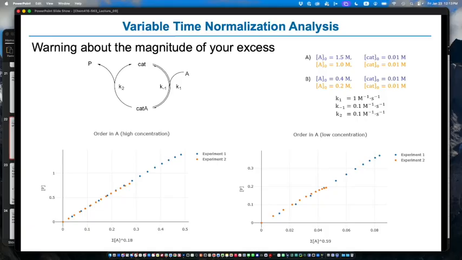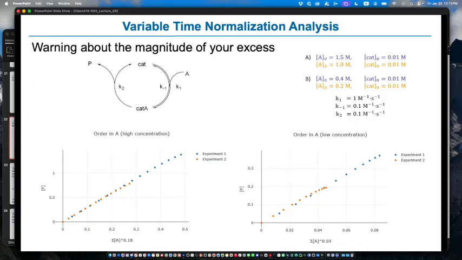I would take multiple individual binary comparisons. I check two experiments where the concentrations are close to each other. So I take 1.5 and 1, and then 1 and, let's say, 0.8, and then 0.8 and 0.6, and I walk my way down. Each of those binary comparisons can give you an order in A, and then you plot the observed order of A from VTNA for that concentration range. This is where you get those Michaelis-Menten kind of plots, where as you change the initial concentration of A, there's an observed rate or order dependency on it. Make sense? So you can do this empirically, basically.